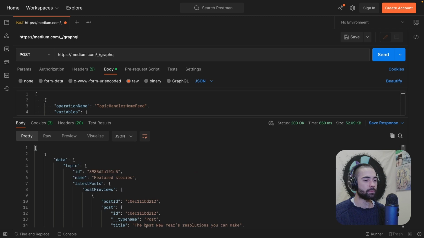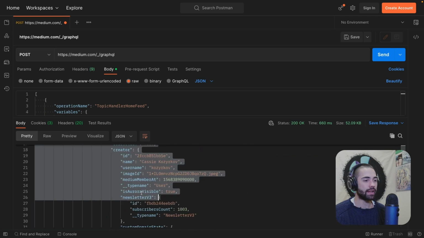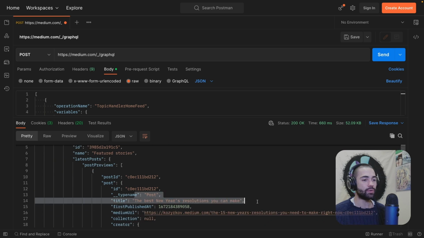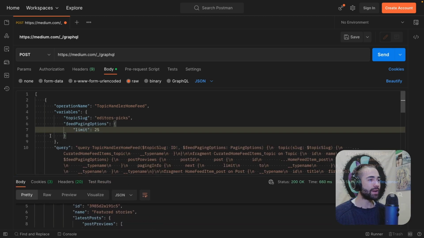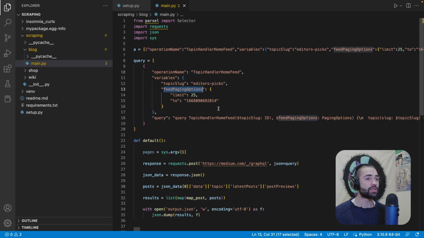Well, we still get posts and we actually start at the correct place, the best New Year's resolution you can make. So if we don't supply a parameter, we're essentially starting at the beginning. This is going to be a difference between somebody who has experience in web scraping and somebody who is new. If you're new, you're just using what you're given. If you're experienced, you're trying to abuse what is being exposed to you and grab whatever you can, whenever you can. So instead of using this number from the beginning, let's template it in.